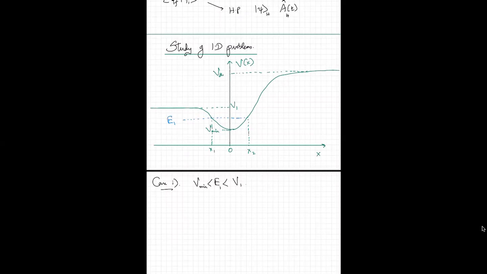Now, when the particle reaches the point x2, it cannot go up further, right? This motion would be restricted because classically, the particle just doesn't have enough energy to overcome the potential barrier, right? So think of this as jumping over a wall. If you don't have enough energy to scale the wall, then there is no way you'd be able to get to the other side. So when the classical particle reaches the point x2, the most it can do is trace back and go back to the point x1.